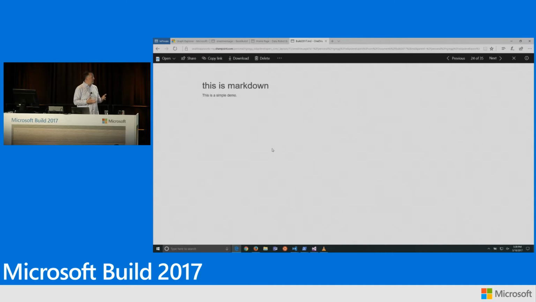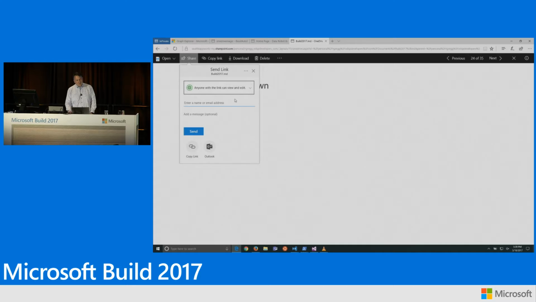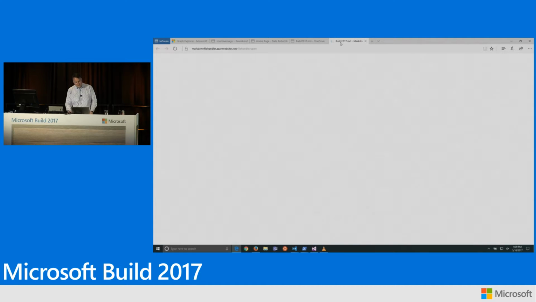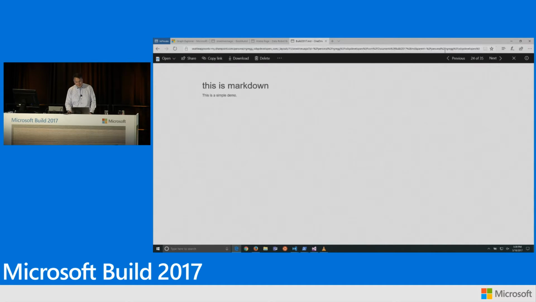In this case, I knew it was a preview, so the Chrome of my application disappears, but the content is still there. And because I'm in OneDrive still, the user interaction still works exactly like it does for other OneDrive files. So I can click to share, I get the nice sharing UI that I can use to share that file, I can get a link, or I can do the download or delete actions, just like OneDrive has for all other file types. Or I can, like we showed with AutoCAD, just quickly open it in the Markdown editor, it launches a new tab, and everything is good.